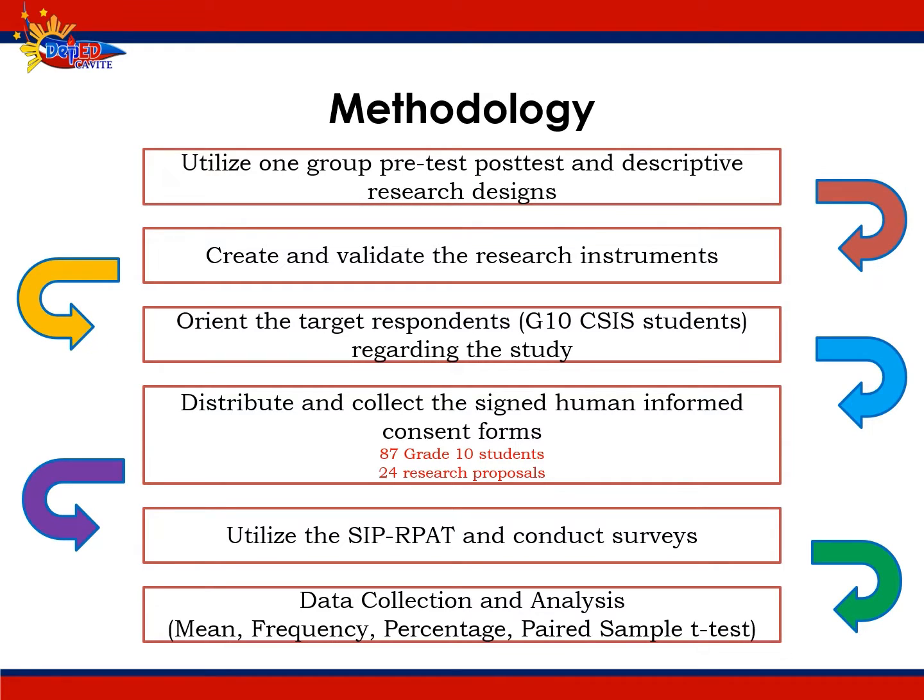The research instruments were validated by a master teacher and head teacher of the CSIS Science Department. All students were oriented regarding the study and utilized the SIP-RPAT. However, only 87 students and 24 group proposals were subjected to data gathering and analysis. Frequency, percentage, and mean were computed to interpret the data, while paired sample t-test was performed to determine if there's a significant difference in the mastery level of groups in constructing research plans.